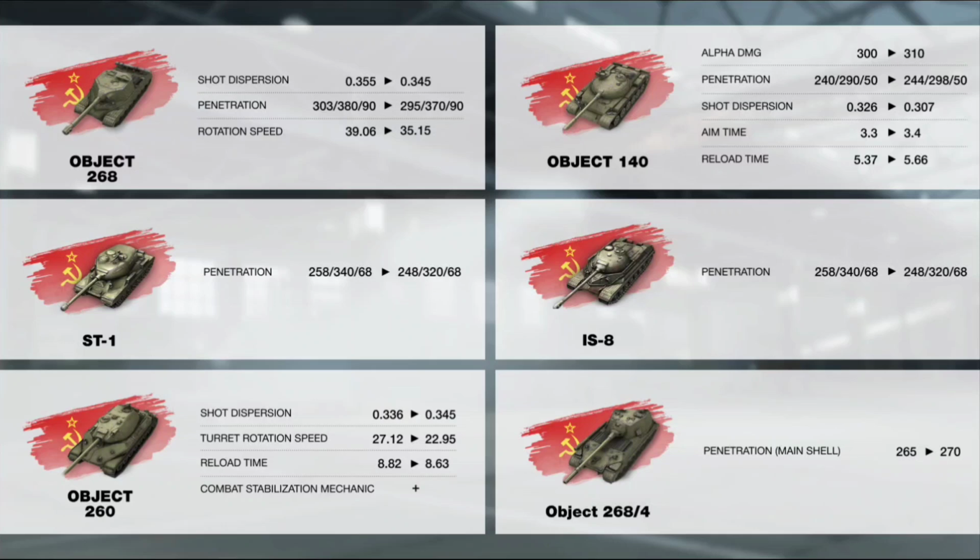Object 260 shot dispersion getting a bit better. Turret rotation speed getting slower, reload time getting better, and the combat stabilization mechanic will be added to this tank. So a small DPM buff, and for that a small shot dispersion nerf and turret rotation nerf, actually a big turret rotation speed nerf.